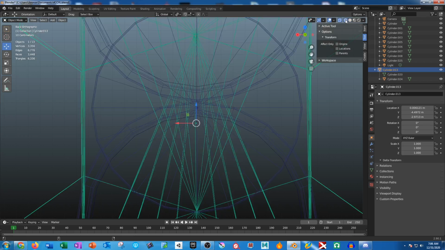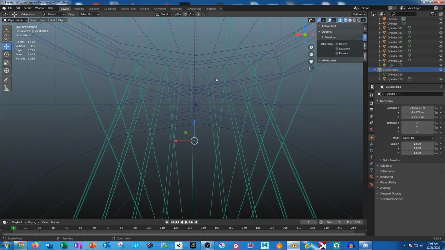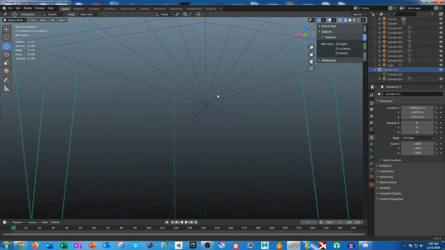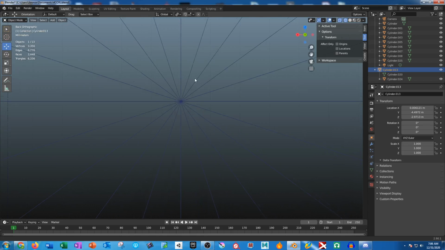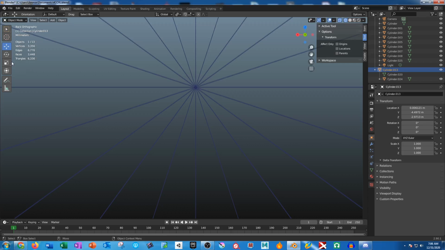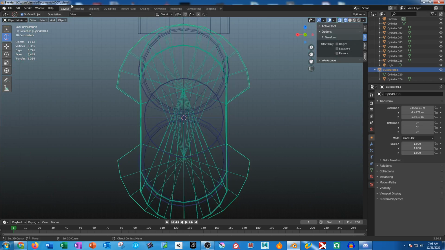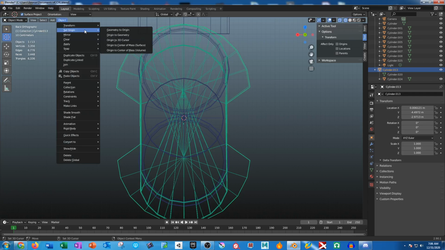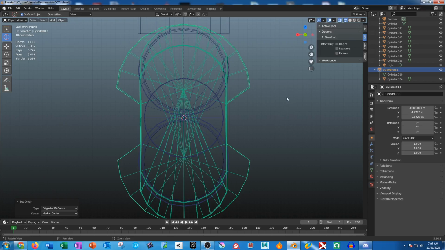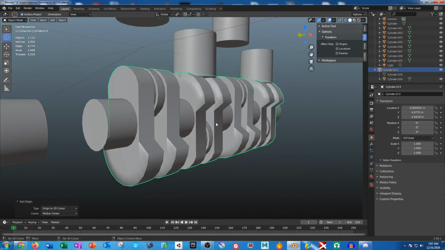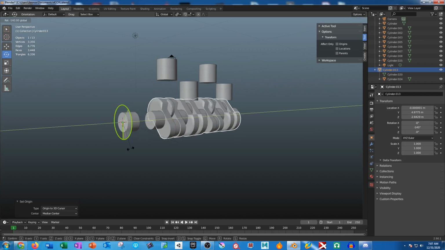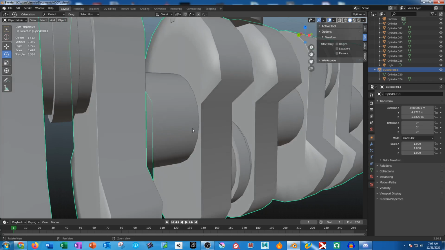So with this selected, I'm actually going to go into wireframe. I'm going to zoom in as close as I can to this, which is the very center of where it's going to be spinning. The closer you can get, the better. It doesn't have to be exact, doesn't have to be perfect, but it's there. So I'm going to set that right there. And the reason why I'm doing that is, with this object selected, we can go up to object, and go to set origin, origin to 3D cursor. The advantage this gives us is that now when we rotate this, it'll rotate right here at this point, which is exactly what we want.